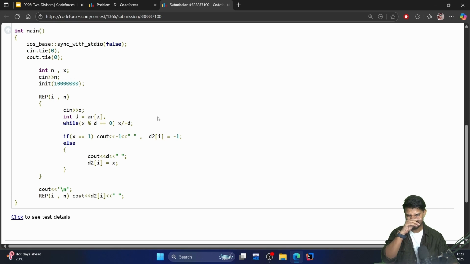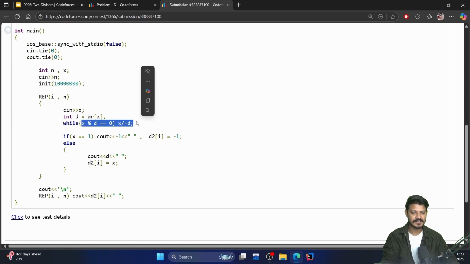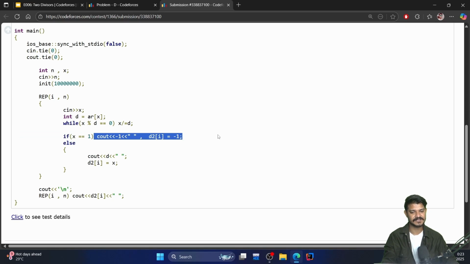Once we are done with that, it's time to calculate whether we have the result or not. And it depends on whether x has more than one prime. If it only has one prime, that prime would be d only, because this is the smallest prime factor. So if x only has one prime, and that is d, when you keep on dividing it, you will be left with one only, right? So if x is equal to 1, that means it only has one prime. You can print -1 -1.